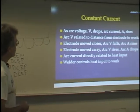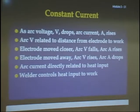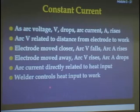Constant current. Now I just talked about this. As the arc voltage drops, the arc current rises. This is just basically what I went over. As the electrode burns away, the voltage is going to jump up so that it maintains a constant arc. As you come closer, it doesn't take as much voltage and it'll drop down. So this is exactly what I said right there.